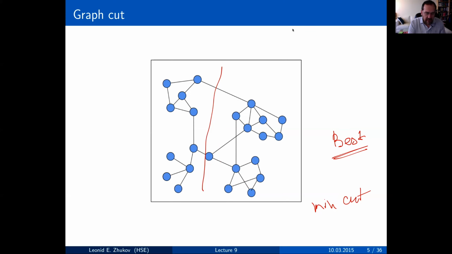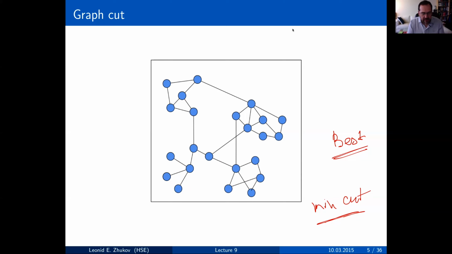Now, if we actually use the definition of minimum cut, which means find the smallest number of edges you can remove from the graph in such a way that it splits in two pieces, yeah, the algorithm would do this. Or would do this. Or maybe this. Well, because what I requested was just, find the smallest, split the nodes into two sets in such a way that it will take the minimum number of edges removed to separate them. And in this case, I will just cut out single nodes. So in this sense, the min cut is not the best. The algorithm will do what we ask it to do, but this is not what we really wanted.